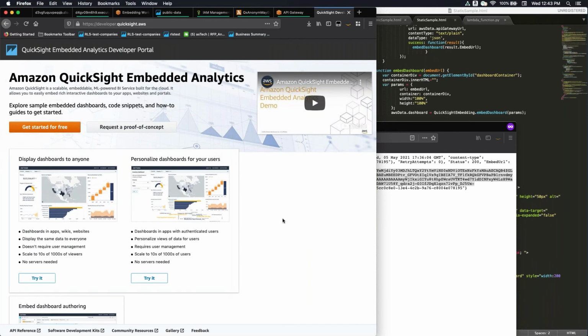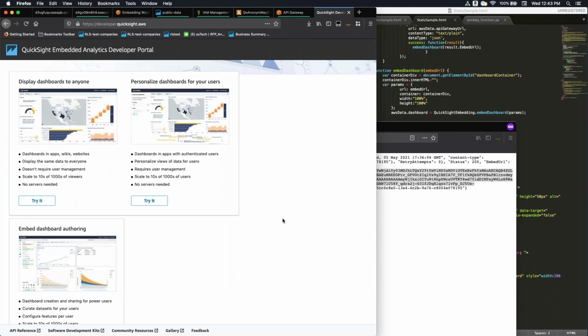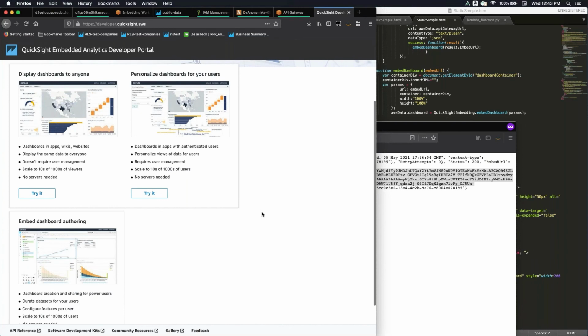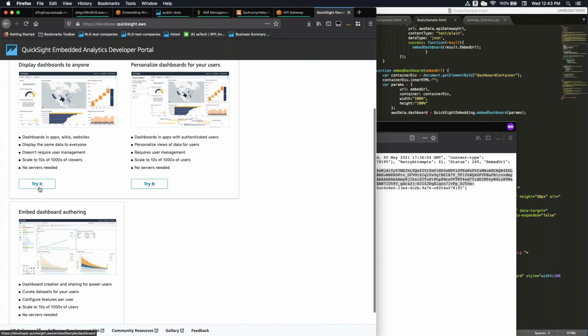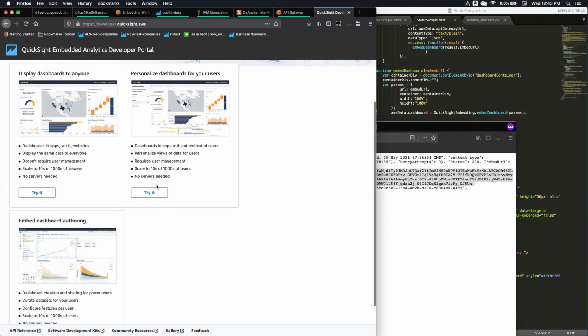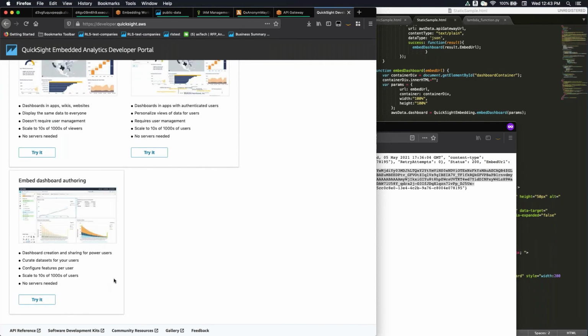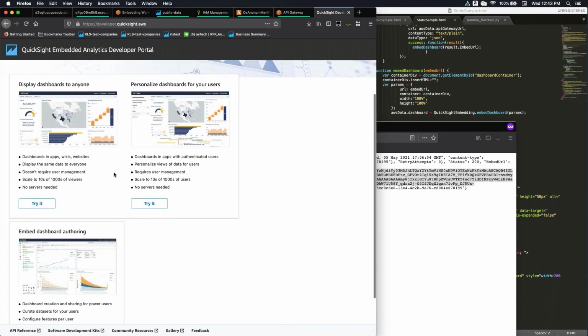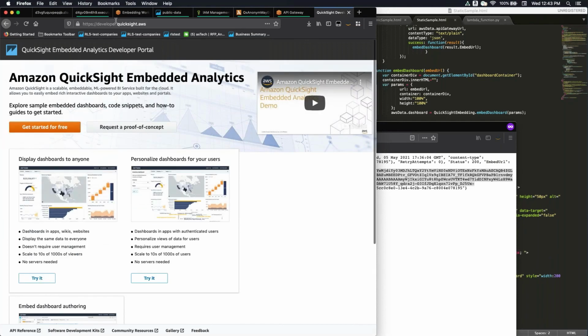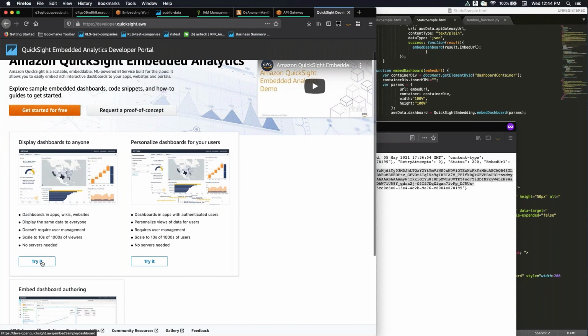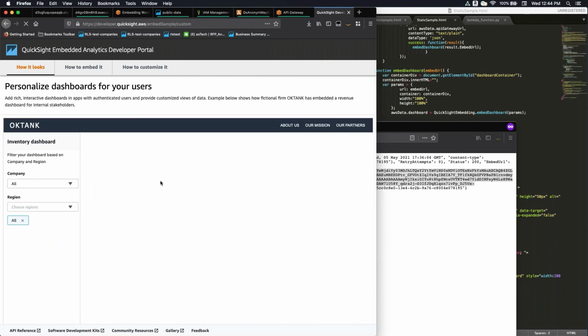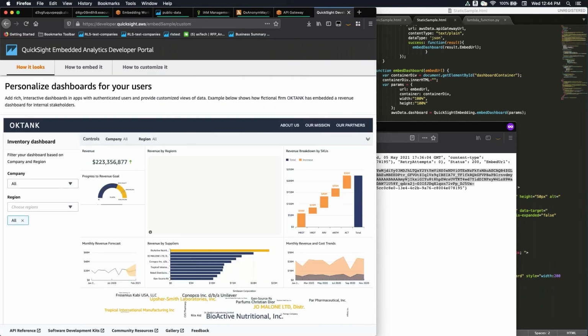Absolutely. Thank you, Jill. Thank you for asking that question. So we have a developer portal which provides you the steps to implement embedding. It has three different options: steps to embed a dashboard with user provisioning, steps to implement embedding without any kind of user provisioning, or even embed QuickSight's console as a whole within your application. So for example, let's start with embedding with user provisioning. The developer portal you can access via developer.quicksight.aws. And let's try displaying a dashboard for your users. This is user-based embedding. When I click on try it, it shows you the look and feel of how the embedded dashboard can be.